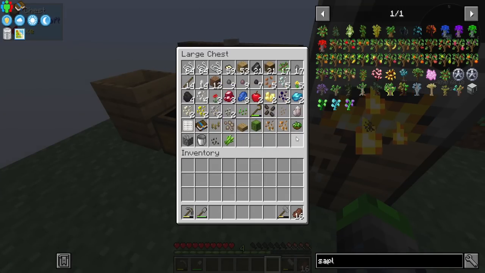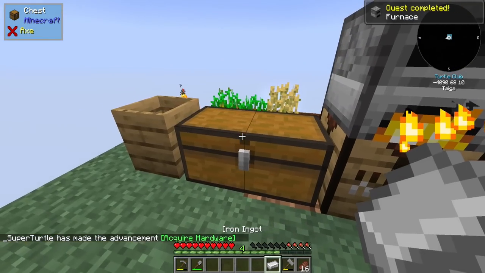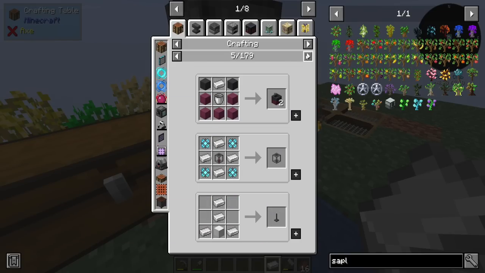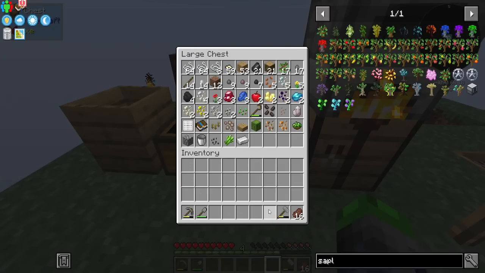We also can make tin. And silver. Boom. Iron. Let's freaking go. We got iron, episode one. I like to say it. Yes, we can make dark oak sawmill. You can make so many things. Iron gear. Wow, 179 pages. Jeez. Okay, so we have iron.